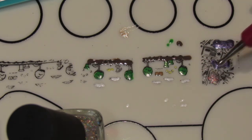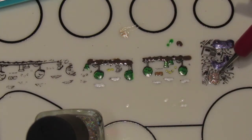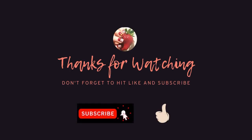So it does take a little bit of practice with reverse stamping, so if you don't get it first try, don't stress. Try and do maybe just one image at a time. Do it as an accent nail if you're a first timer. The first couple you do will be time consuming, but once you get the hang of it, you'll find it's really addictive. So I hope you enjoyed this video and like these designs.